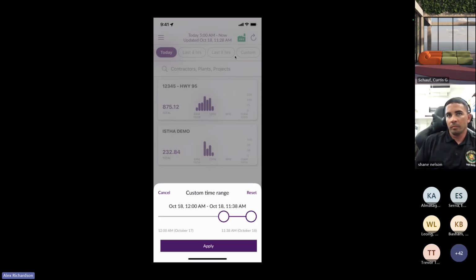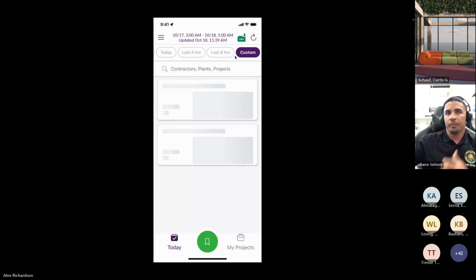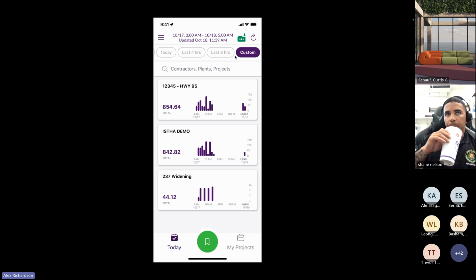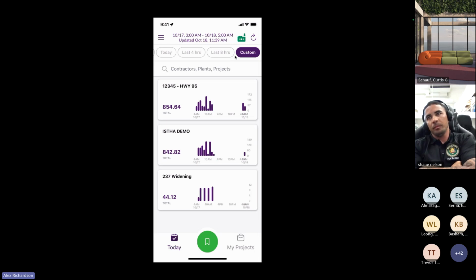You can use these sliders to hone in on that time frame, and then once you hit apply, the projects are going to reflect the tickets received in your portal in that time frame you set. So now we have additional tonnage on that Highway 95 project versus when we were focused on the today time range chip filter, and they're also seeing an additional project in that window as well.